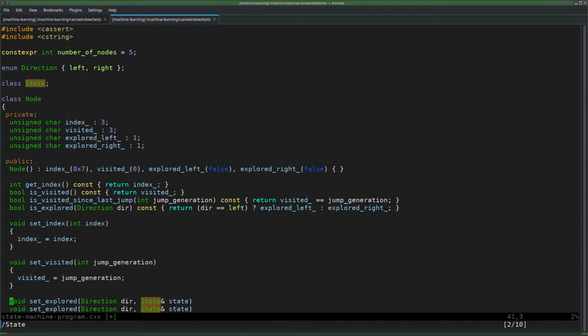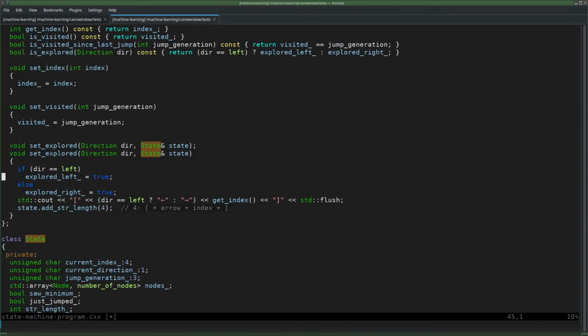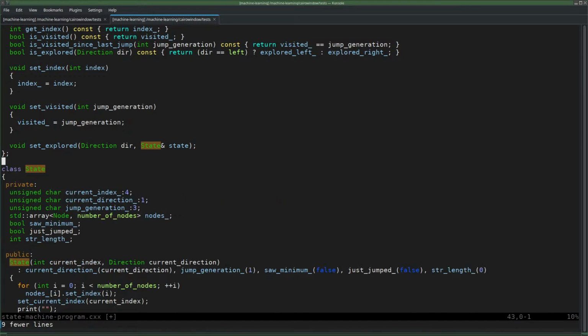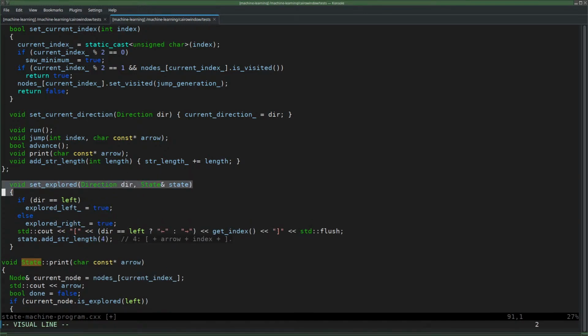Which means that I have to declare this and then define it later after we have state defined, as in, for example, here.